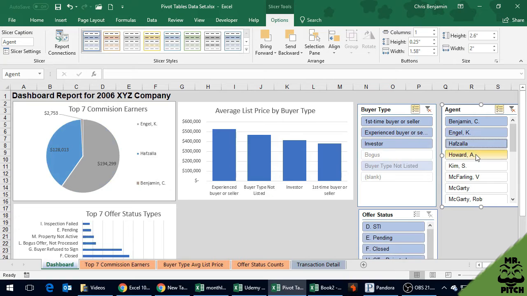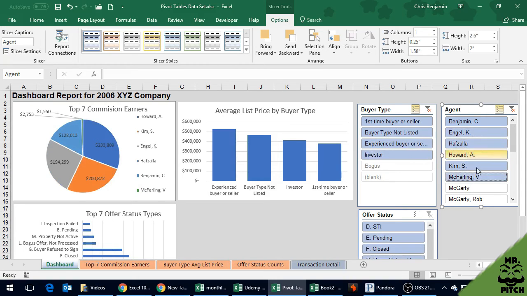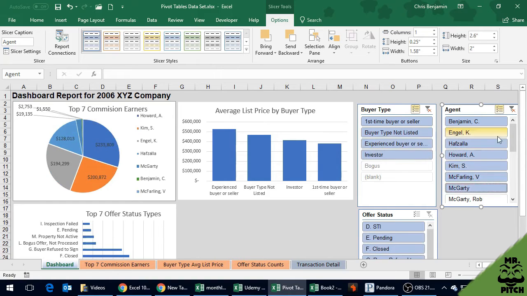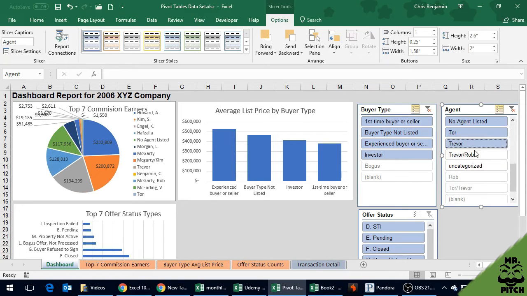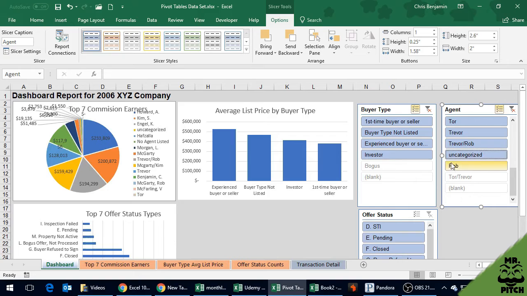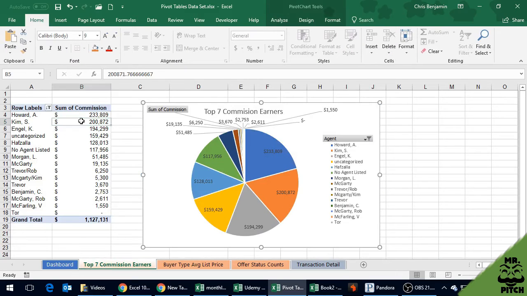So maybe we choose, now again, say we only choose 7 people, well, they're gonna be the top 7 because there's only 7 options. So a filter like this, you actually probably would want everybody. But maybe you want to filter out no agent, etc. Now these people didn't have amounts, and that's why they're grayed out, because adding them wouldn't add any value. Now you see we kind of goofed up our top 7, because now there's no longer that filter applied. So really, to get that back to top 7, we would have to go back here, and you see now this as well.